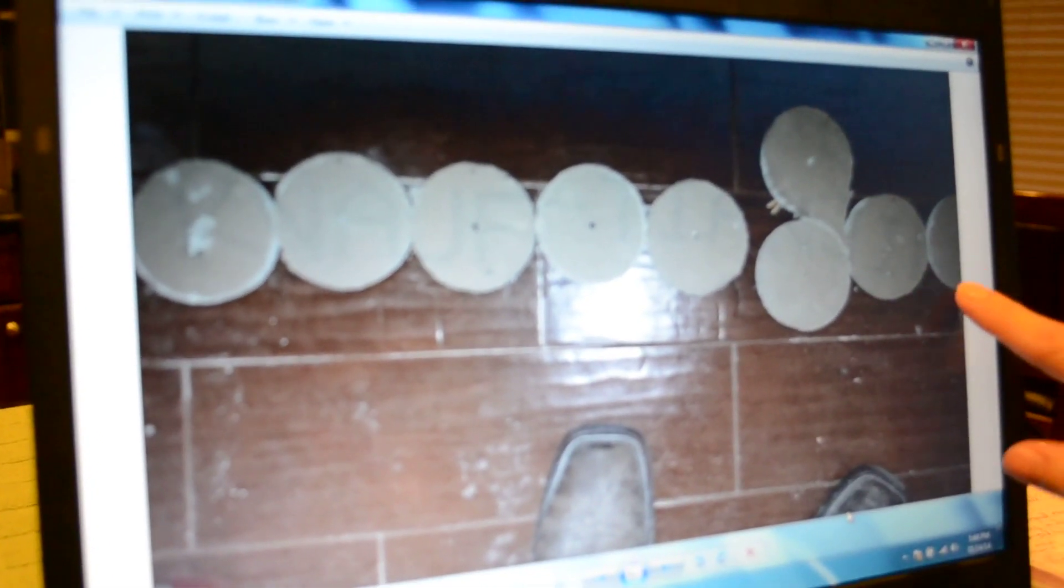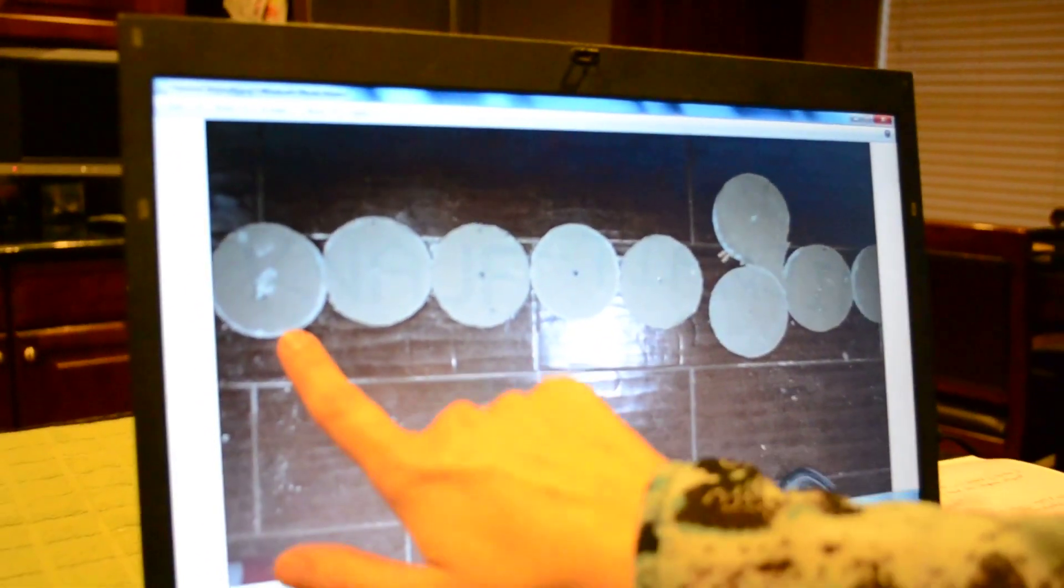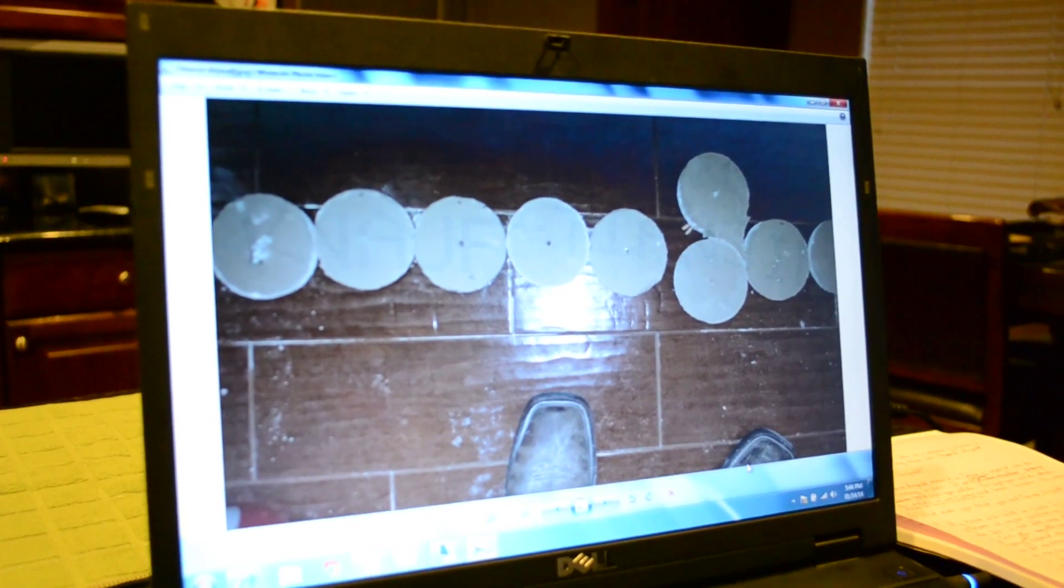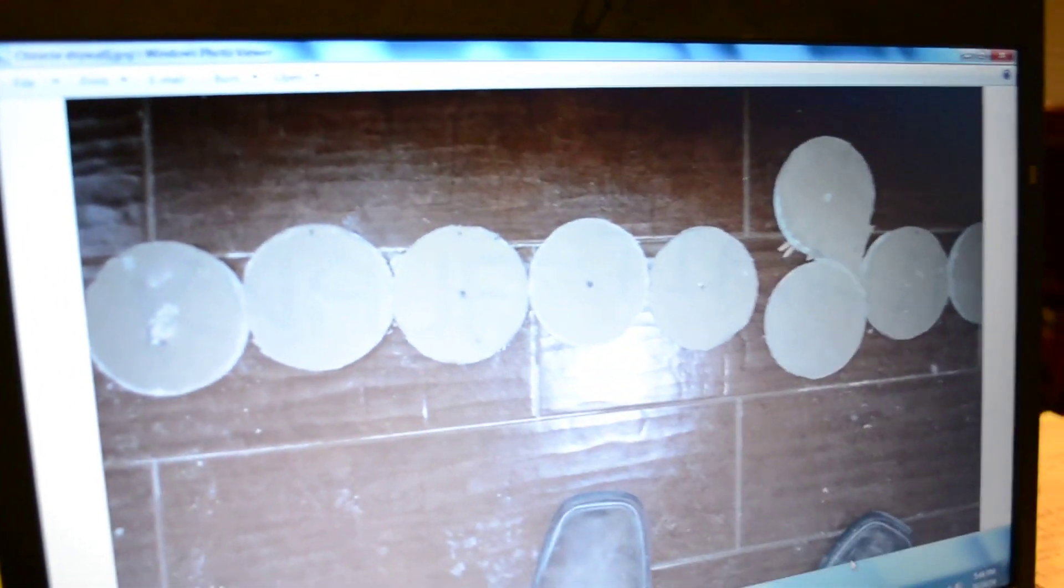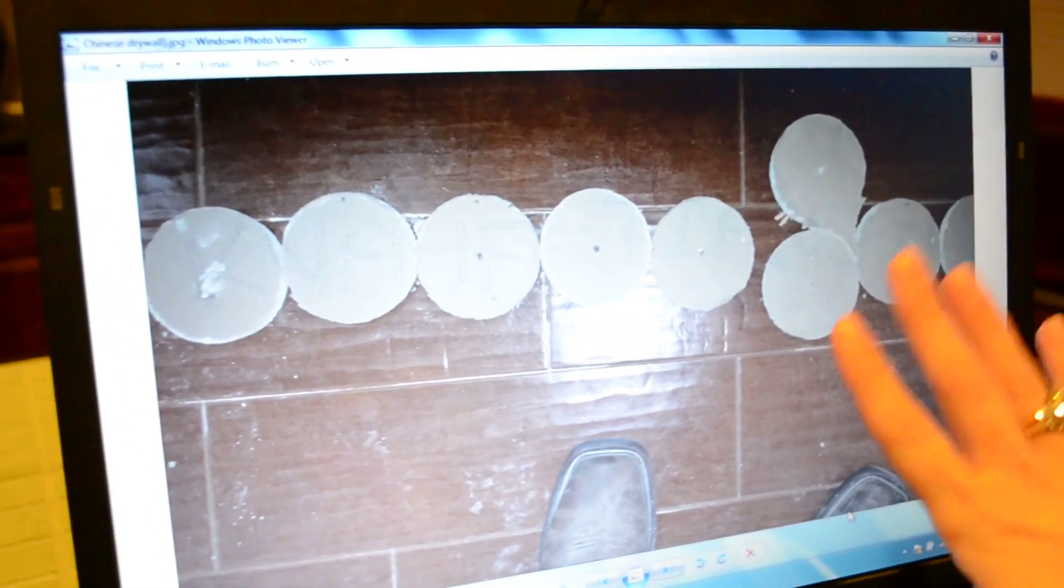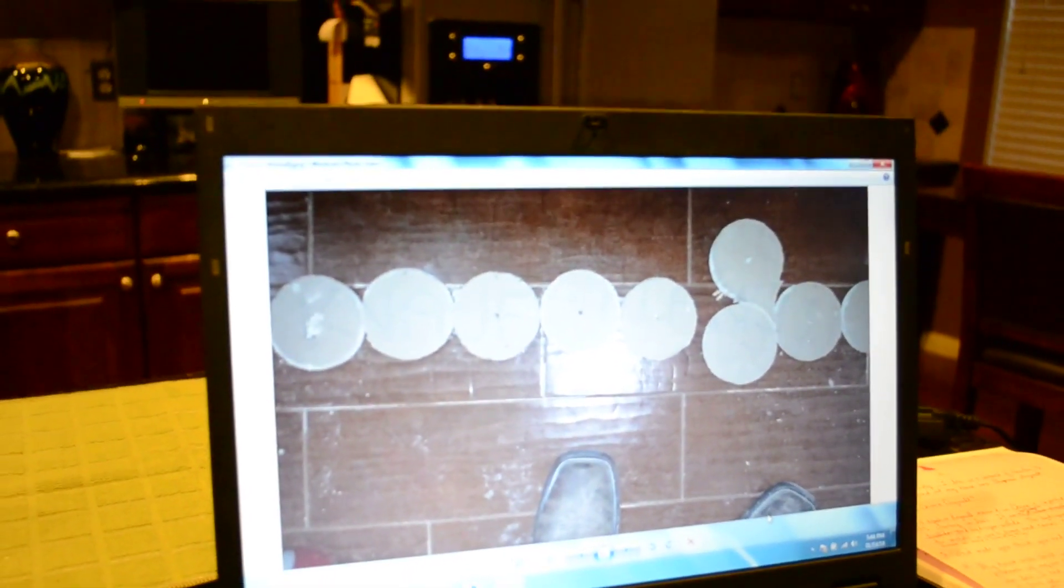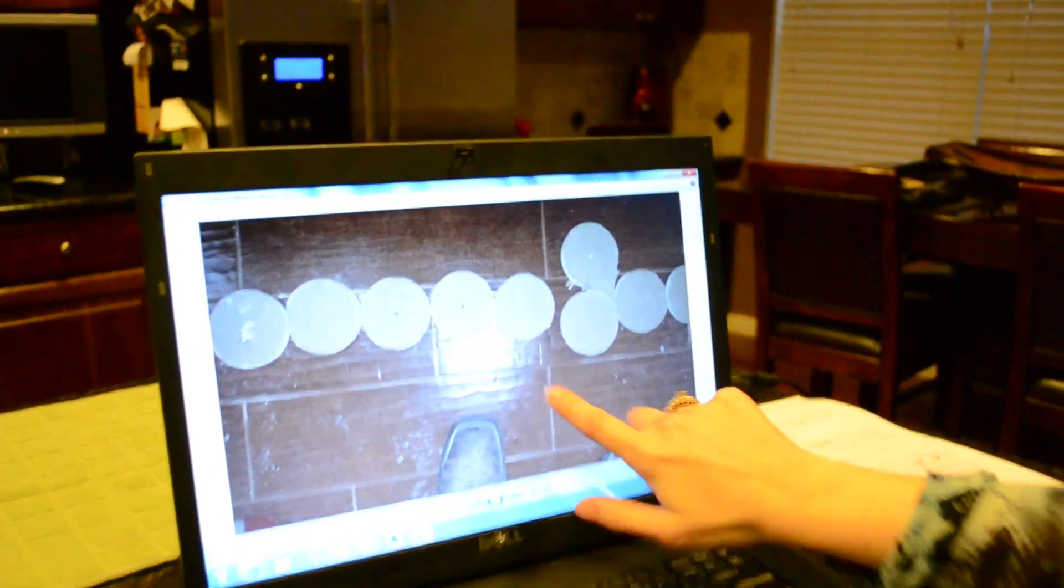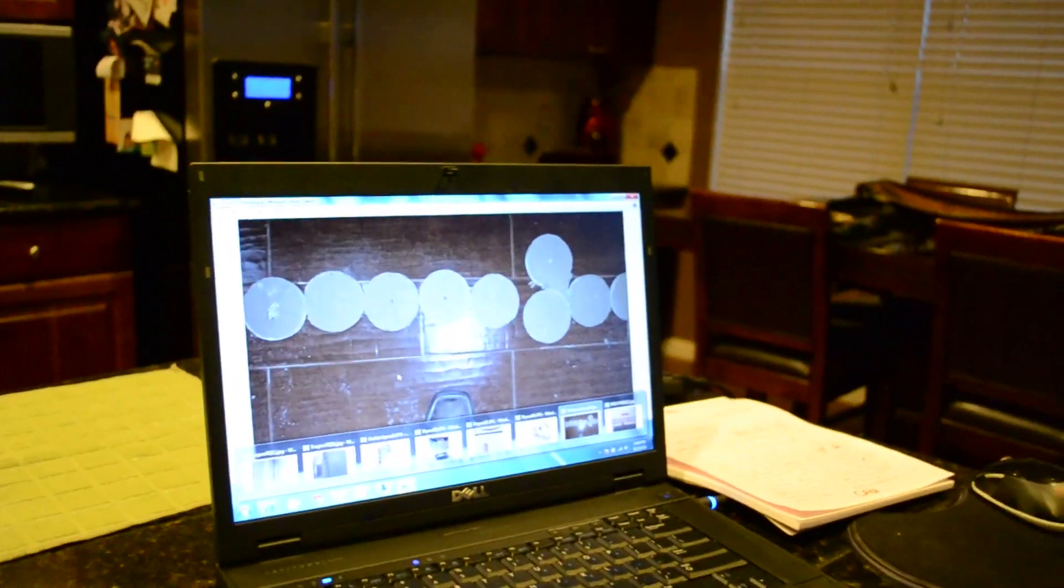Right here are the holes you saw them taking out—these are the pieces of sheetrock they pulled off. One of the distributors the builders were importing from is Knoff, and you can see their name written across there. Linda sent that off for inspection. My dog actually saved me nine hundred dollars because this was found immediately.